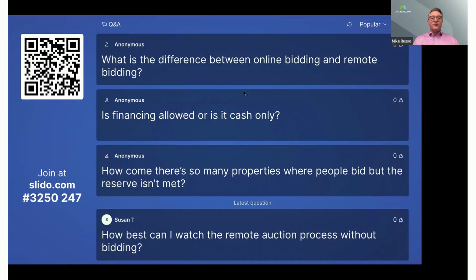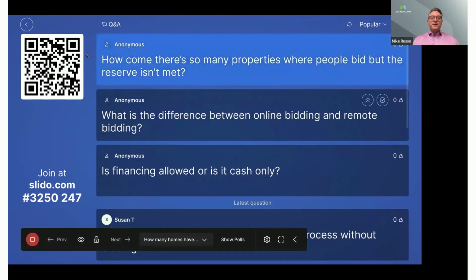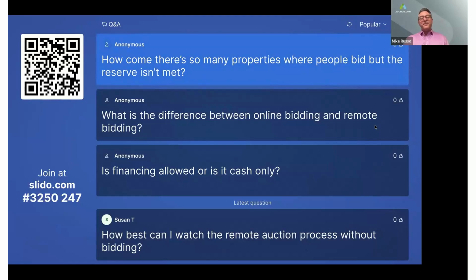I'm going to go to this next one here. How come there are so many properties where people bid, but the reserve isn't met? So this goes back to what I was talking about earlier, right? Earlier, I was saying that there is a reserve that the seller has set. Our job as the auctioneer is to get to that.